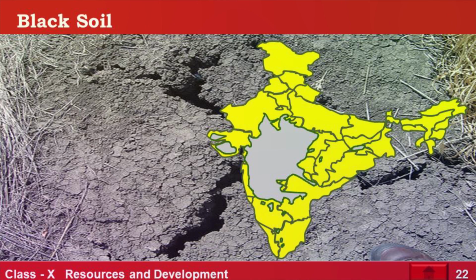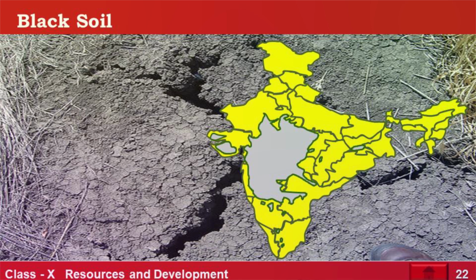And what is the chemical composition? It is good in potash, phosphorus, acid and lime. Correct. So 4 points you have to mention in every soil. Next, black soil. Black soil is also known as regur soil. Correct. And it is very good to grow cotton, which is written here. And it is formed from the parent rock of volcanic regions, meaning igneous rocks. After settling down, the igneous rock forms the soil.